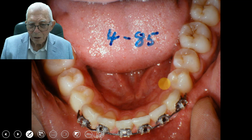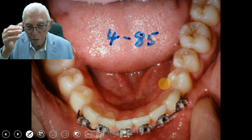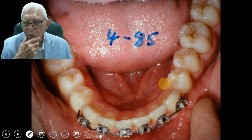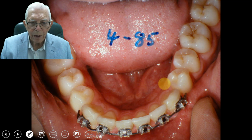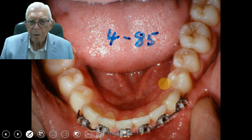So this is a Class 2 Division 2 case. That's a lot more complicated than some of these others that we showed you, but you can do it. If I can do it, you can see it done. And so you can do this, advance the mandible. And we've done that on a lot of TMJ cases where we advance the mandible and get the condyle away from that retrodiscal tissue back here.